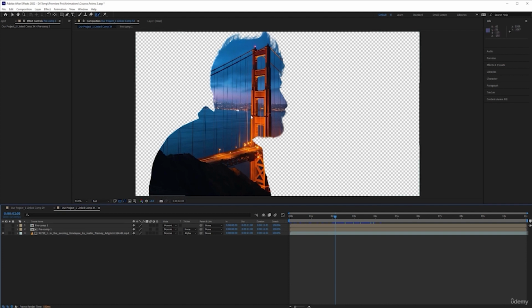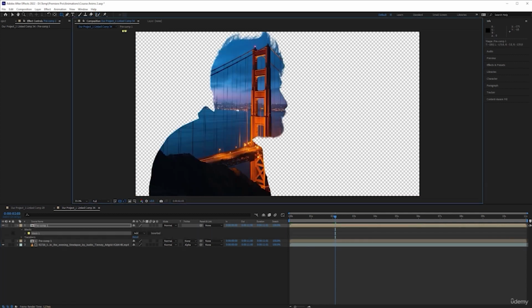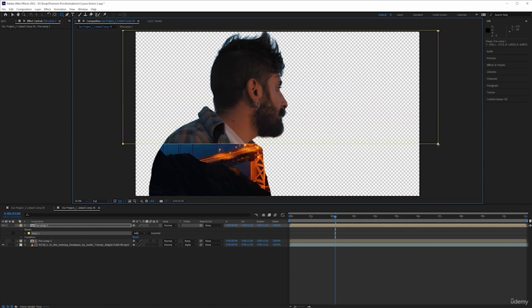And we want to give a hint of him at least, and mainly in the face, because obviously that's where his features are. So what we're going to do is create a small mask. We're going to click on the pre-comp, click on the rectangle tool, and just from the top left, we're going to drag. See how it changes? Because it's now looking for things within this bounding box. If I start to bring it over, see how we bring him back? So we're going to bring this across all the way and bring it down to just about here.